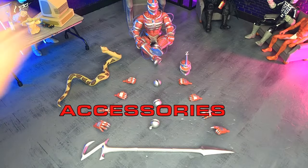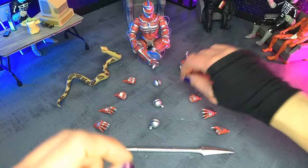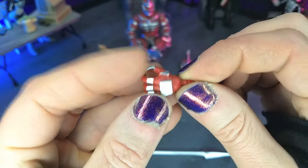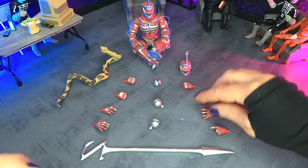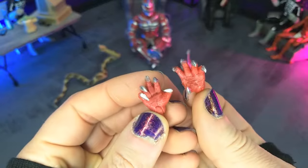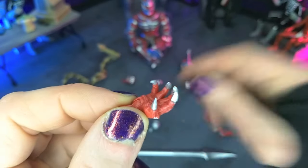We get a really nice loadout of accessories. Right out of the box for hands, we do get a pair of grips with a horizontal hinge, and that is significant because our next set of hands are a pair of grips with a vertical hinge. I do like that Super 7 includes both with a lot of their figures — that's kind of a cool touch. And then we get a pair of fists. I also love that all of these hands have all the silver painted in everywhere, very, very nice. Then we get three actually unique sculpts: a posed hand for the left, a posed hand for the right which is slightly different — the middle finger is a little more extended there — and then a larger right gripping hand. And then finally we get a left pointing hand.